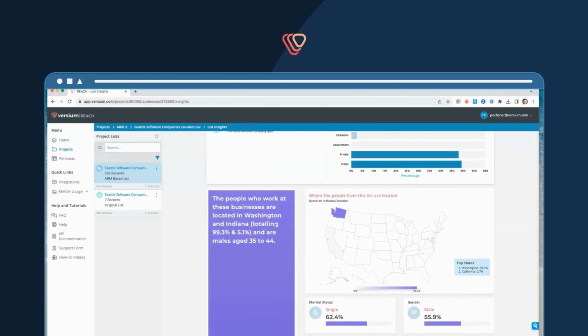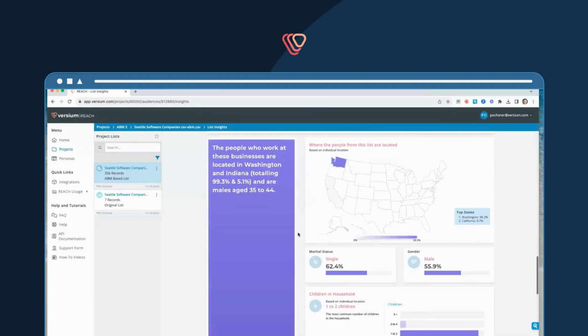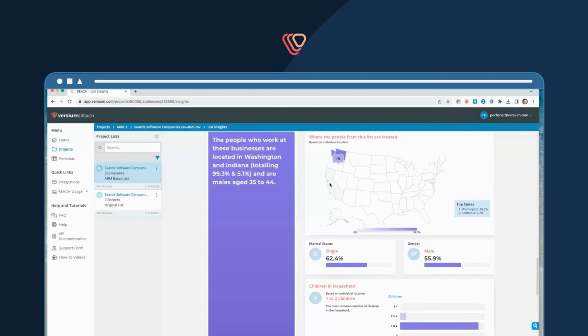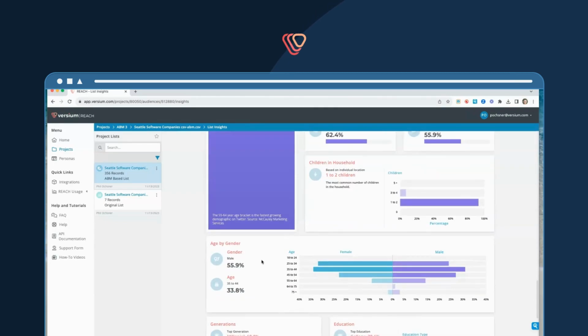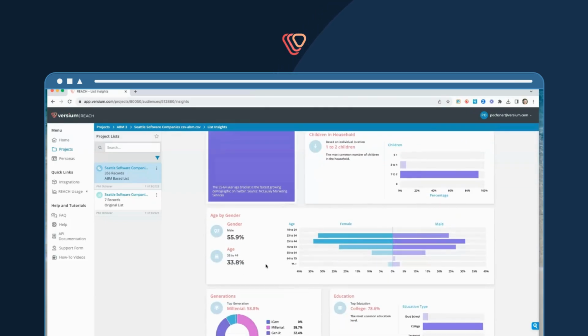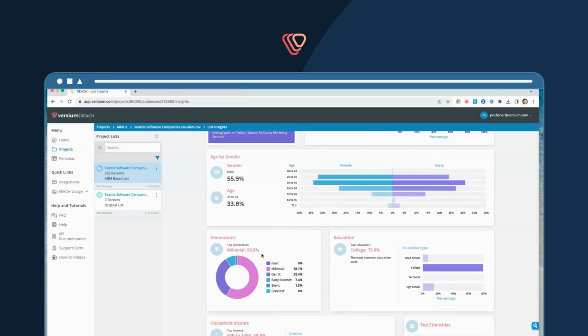And then you see a second map. Tell me where these individuals are located. Tell me, are they married? Are they primarily male or female? Number of children in the household, different age cohorts. Are they millennials? Are they Gen X? Are they baby boomers? Who am I marketing to? I have a few seconds to capture their attention.